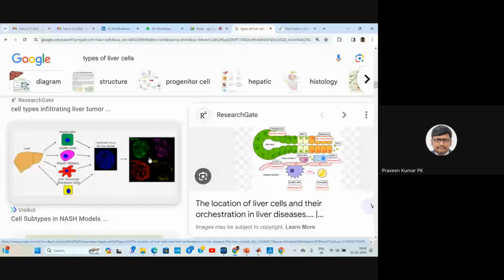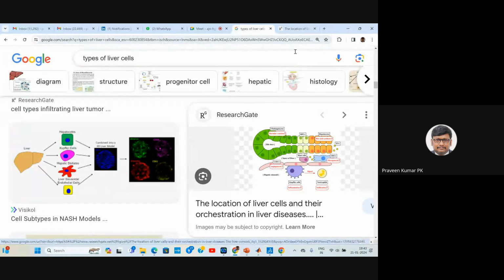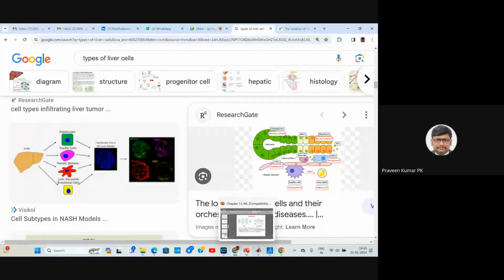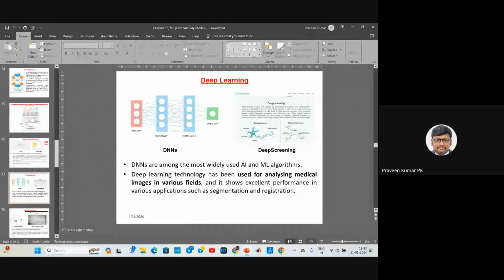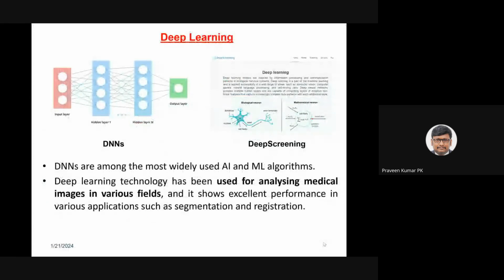Even based on fluorescent markers, you can find different colors. So you have hepatocytes in one color, Kupffer cells in another color, hepatic stellate cells in another color, sinusoidal endothelial cells in one color. So how do you distinguish all these with respect to colors and even the shape of the cells? Each and every cell shape is different.